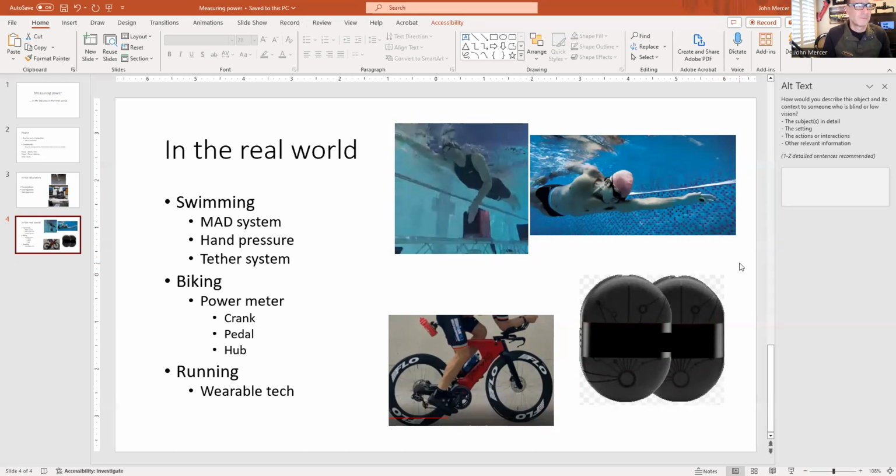You can also devise a tether system where you're in a pool and the swimmer wears a tether around their waist, and that tether is connected to a measurement device that's on the deck of a pool. That's a nice example of doing this, but you still can't use that device out in open water. So it's just a little tricky in swimming to actually measure power. I think this hand device is going to be the most successful ultimately to be able to be measuring power while swimming out in the real world.